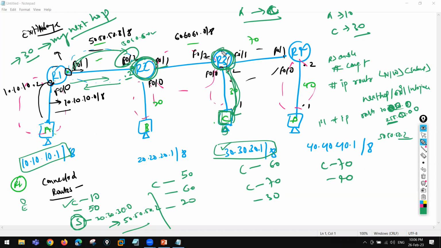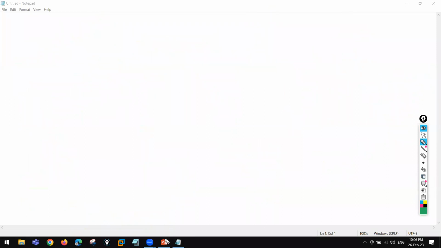Then similarly, we have to tell this guy, who doesn't know about the 10 network at the moment. So we will configure a static route about 10 here, and then another static route about 10 there. That is how the packet will travel from here, and then the reply will come back. But in static routing, everywhere we have to manually input the information about the routes. That is one thing which happens in static routes: we always have to do manual entry of the routes.